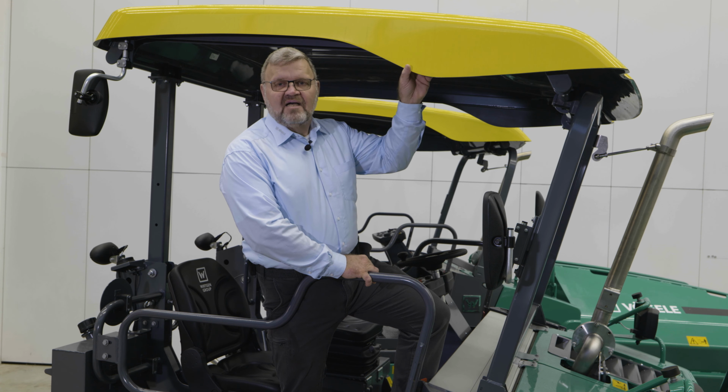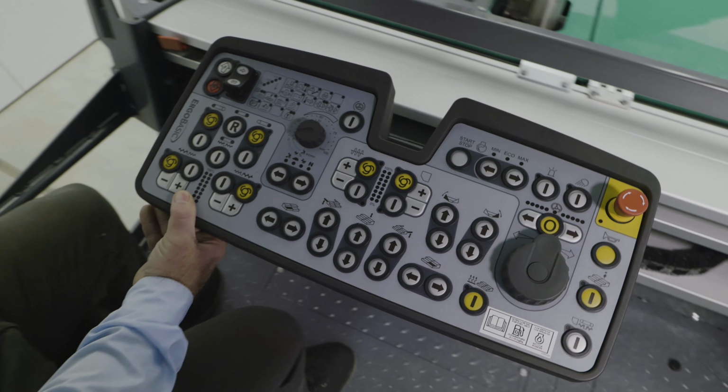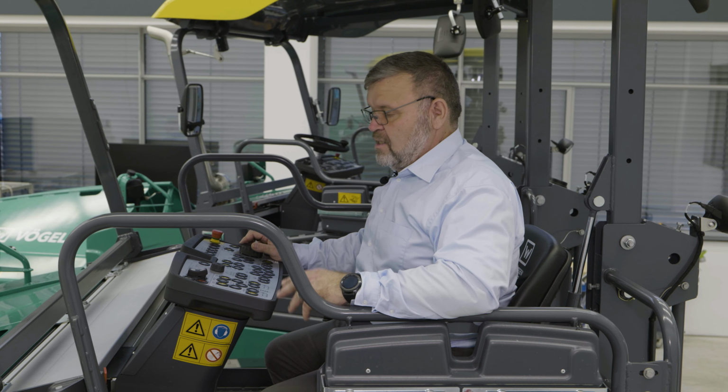The hard top is made of glass fiber reinforced polymer material and offers ideal protection from sun and rain. The operator's console is easy to move, ensuring pleasant working conditions in an ergonomic position on both sides. From here, I have a perfect view of all the relevant points on the paver. Although I cannot swing out the seats, I can still see into the material hopper relatively well. I can see the steering guide and also the auger tunnel.